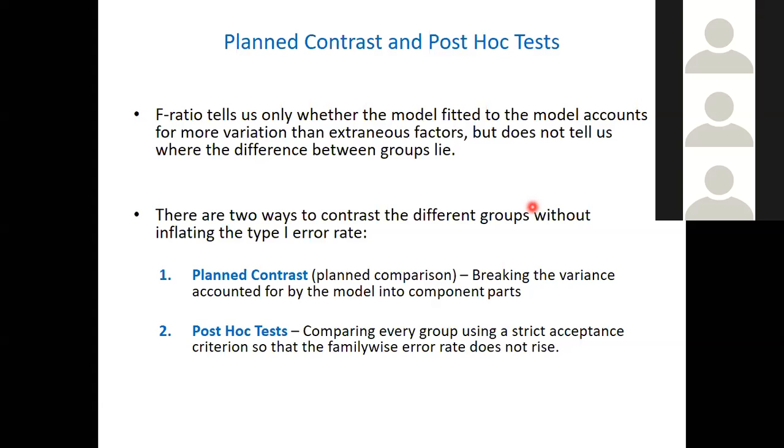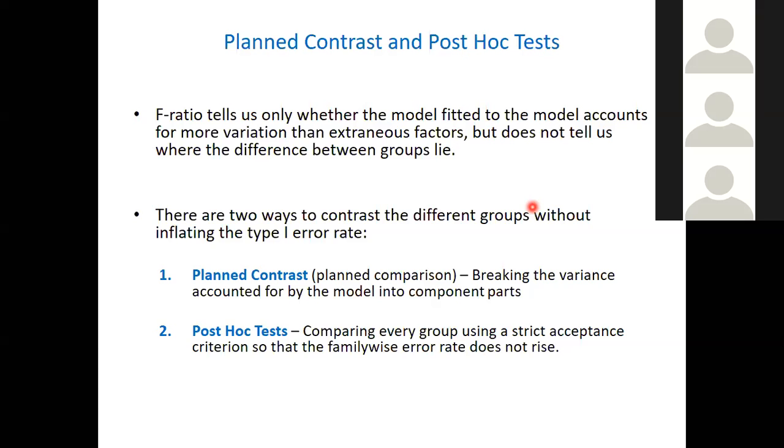The planned comparison is more useful when you have a hypothesis in mind. That's why they say planned. Hypothesis means that you already have a clue about the groups you have studied, that it's likely that this one will be higher than this. Or you have a hypothesis in mind that one may be lower than this. It makes sense.